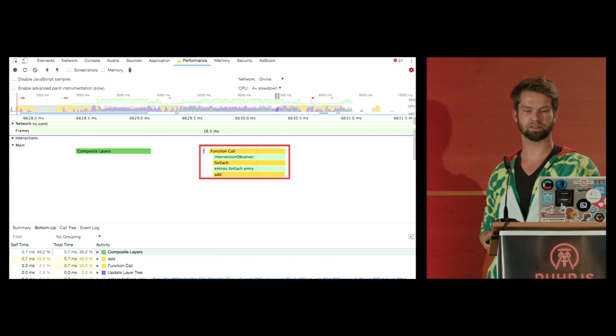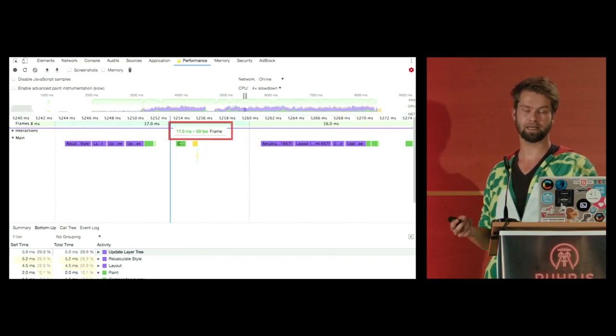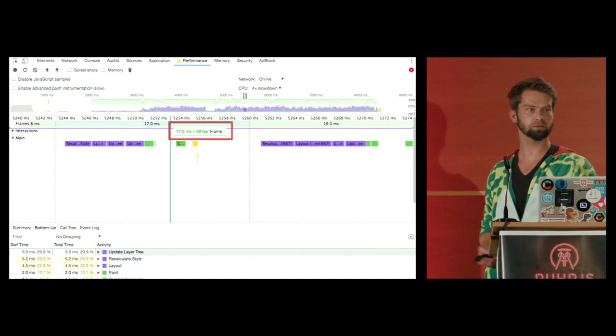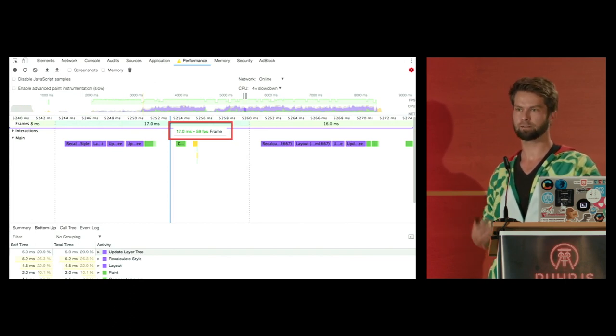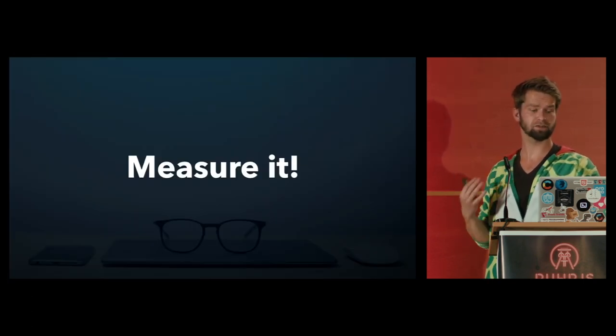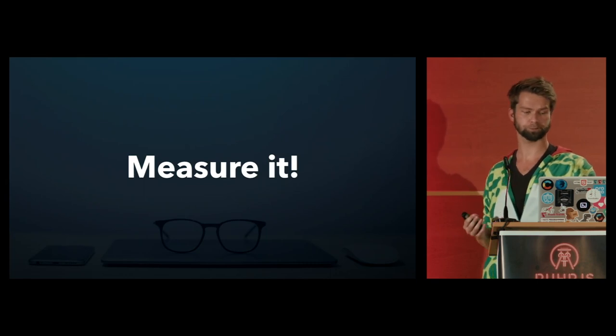So I monitor it again, and you see no bounding client rect, and no additional work to figure out if something is visible. And at the end, I ended up with 59 frames per second. This is what people on a phone will really like. So when you're building user interfaces, what I want to tell you is just have a quick look at these kind of things. The dev tools today are extremely powerful.